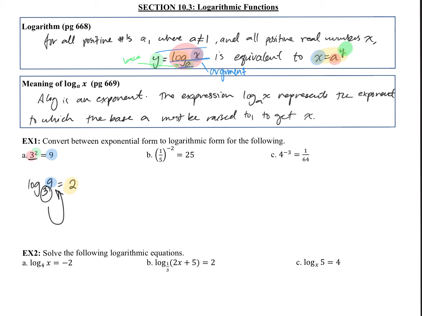So let's take a look at the next one. B, 1/5 to the negative 2 equals 25. So we can go ahead and say log base 1/5, raised to what exponent would give me 25? And the answer is raised to the negative 2 exponent. Let's go ahead and do the other one. So log base what? Well, once again, the base is always going to stay the same between exponent and log. So log base 4 of what exponent would give me 1/64? Well, that would be the negative 3rd power. There are definitely different ways to look at this, so if you need different ways to look at it, please send me an email or drop by the office hour.